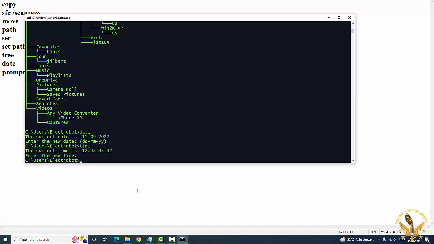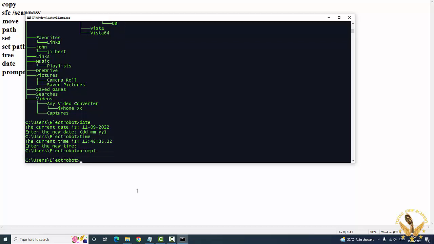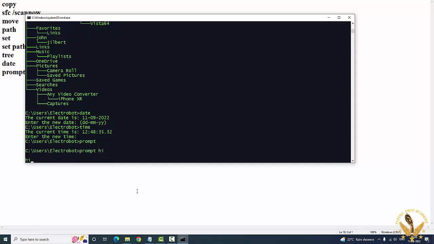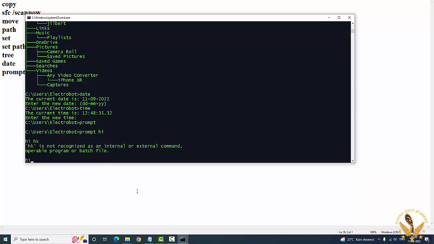What prompt does is, if you want to display some message on the screen, for example hi, you can type it. Then hi will be displayed each and every time.